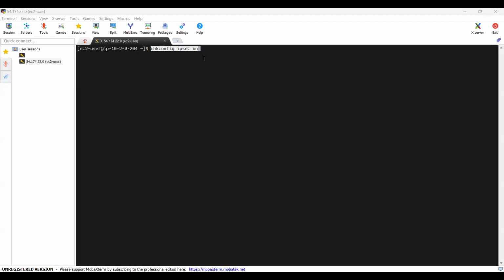Basically this command will enable the IPsec service to automatically start whenever you boot your system. Then click on Enter.